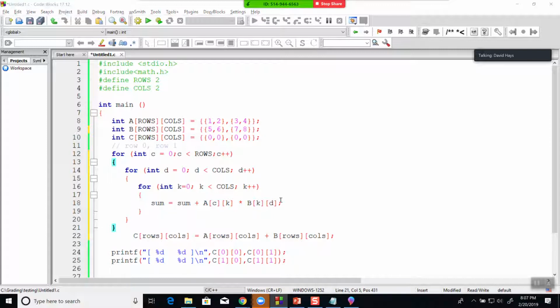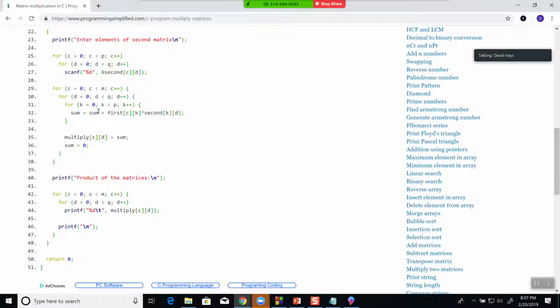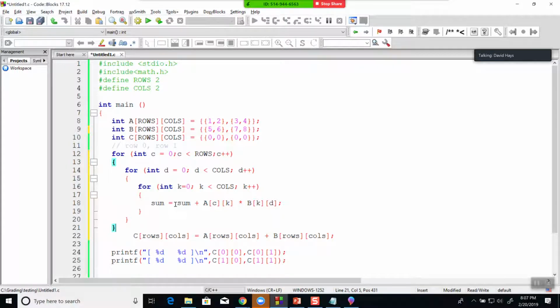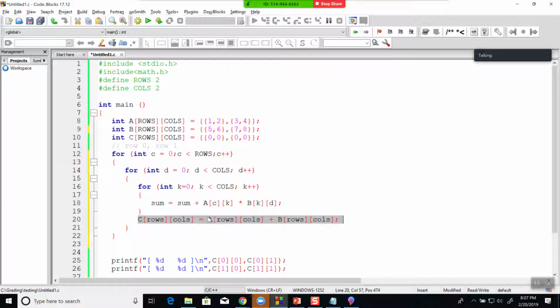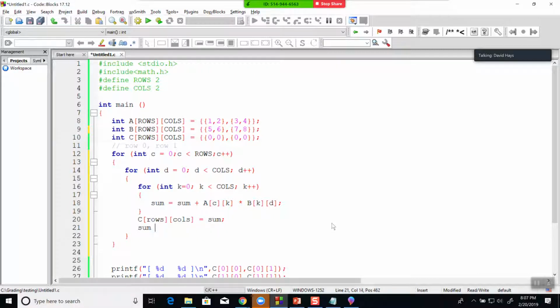Okay, so I got all those now. And then brace there, and after that first brace, I need to have that equal to my sum. Then I set sum equal to 0.